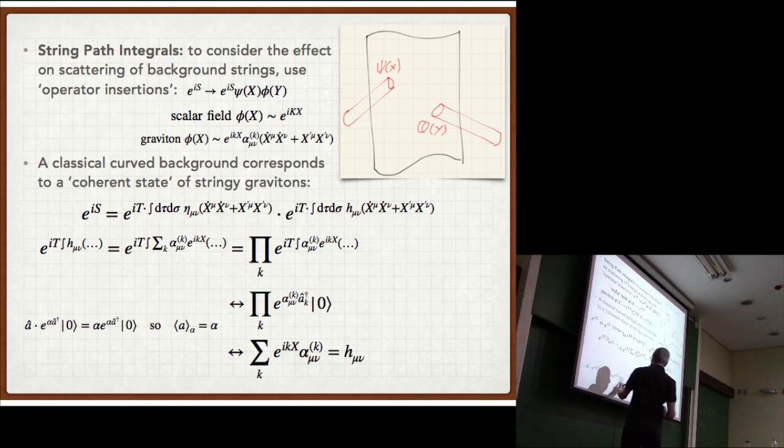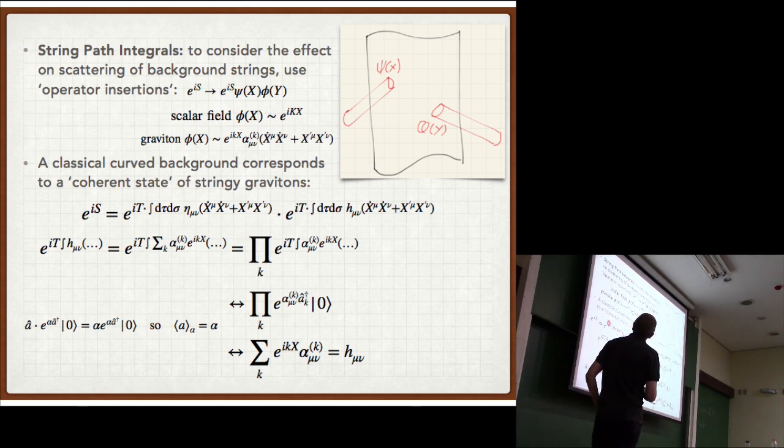Each mode k has, for this reason, the amplitude alpha mu nu. The constant I put in here is the amplitude for the state. So this quantum state corresponds to a classical state where each classical mode has this as its amplitude. But of course, going back to the beginning, what I did up here, h mu nu, we just defined, that's where these alpha mu nu terms came from. They just are the Fourier coefficients for expanding h mu nu.